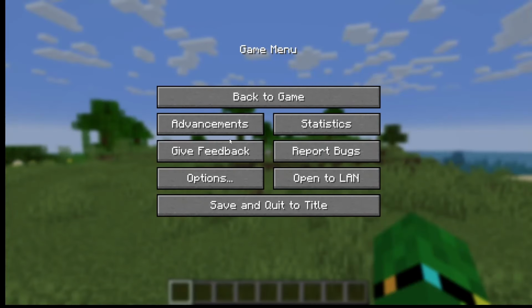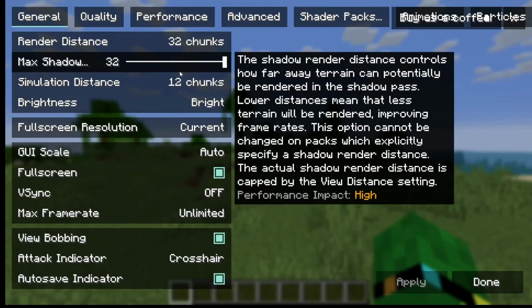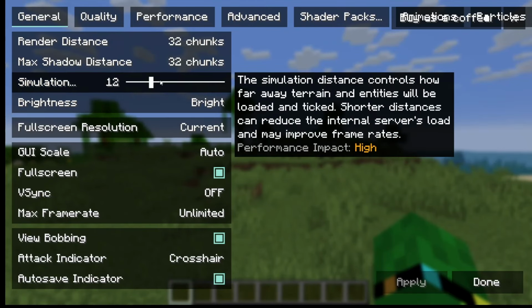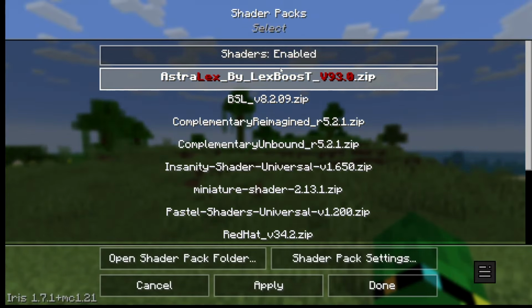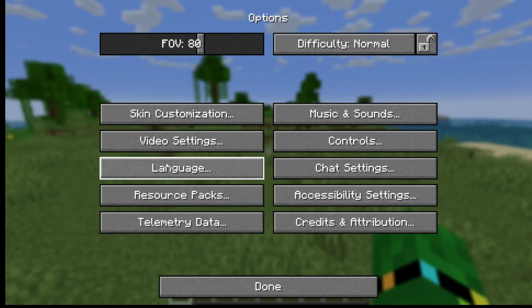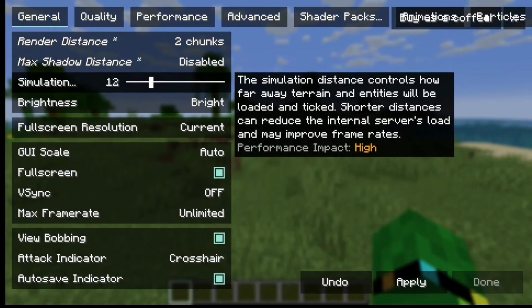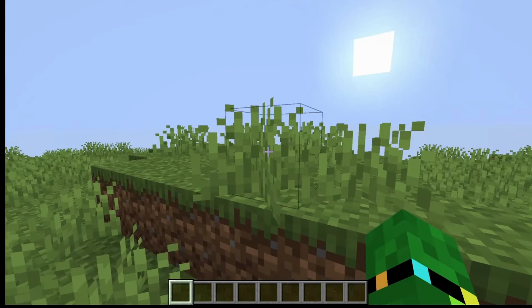But that's also because I have all these settings. I'm sorry, all these settings are different. That probably would change a lot of things, but I'm not going to really say anything about that right now. So going to options, going to video settings. This is all the way down. This is all the way down. This is all the way down. Apply, done, like this. All right.